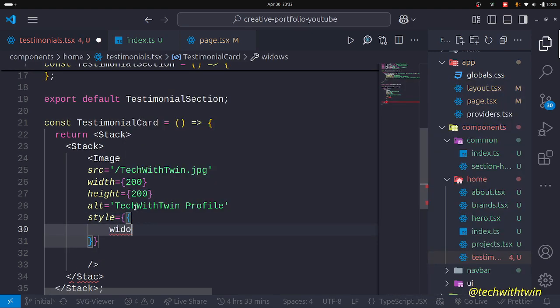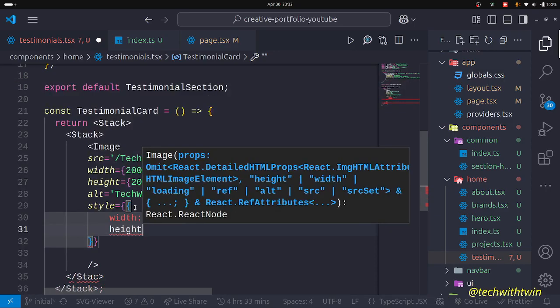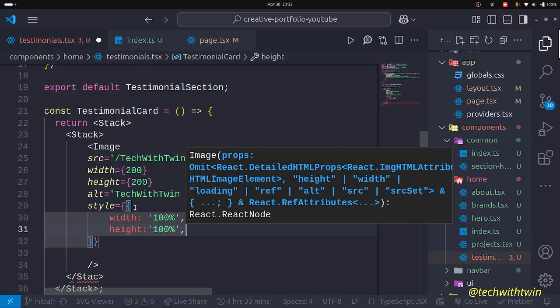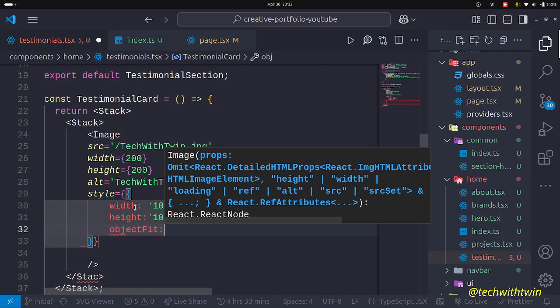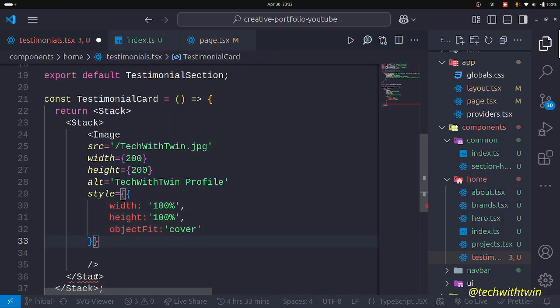This one is not a chakra component, so we can just style the way it was used to style. So the width is 100%, height of 100, and object fit of cover. That is a stack.